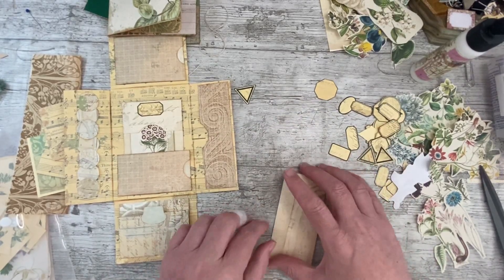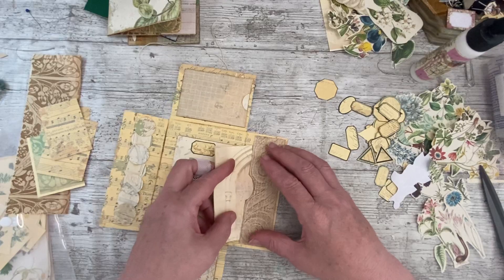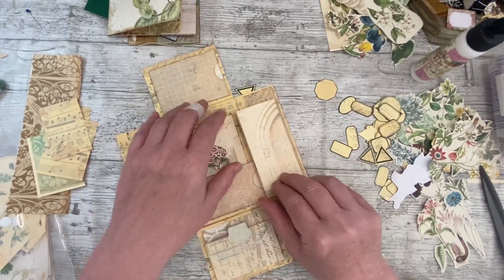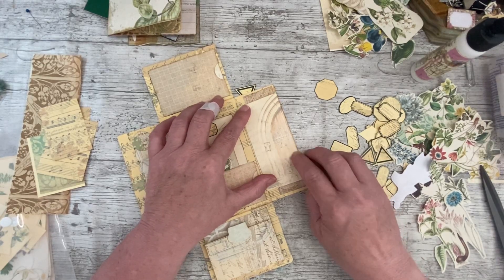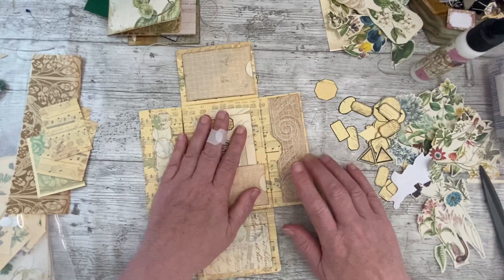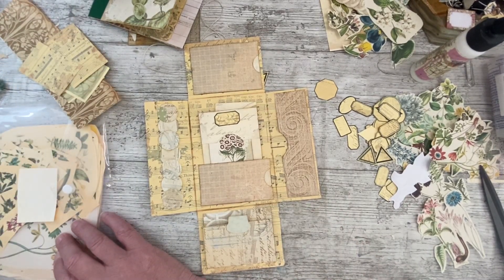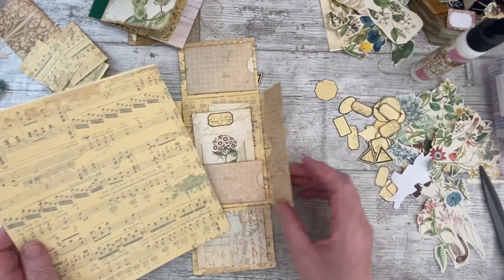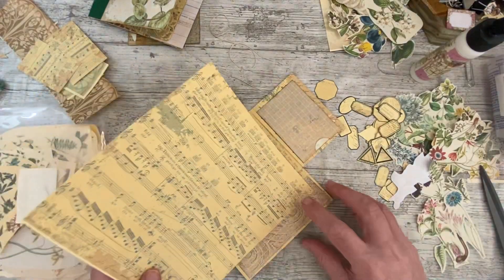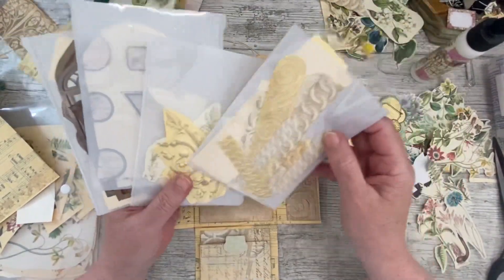So I'll just fold that over like that, and I could go under like that - yeah, that's better. Just took it in. Oh, you didn't think about how far in it would go, did you? It would go in if the pocket went all the way to this edge but it doesn't. Let's just add it behind there. We need something for there now after all that. I'm not sure - I wonder if another piece of frieze would make a nice tuck.